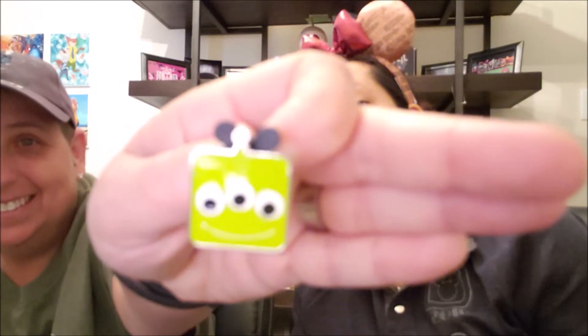Now these are not in blind bags — they are in clear baggies. No peeking, just pick one. There's three in the box. These were actually only $9 at Booster Packs and Beyond. I've seen these online and been trying to get some, but they're super expensive online. I got the alien! So we can verify if the one that we traded for is authentic since we have an authentic one now.